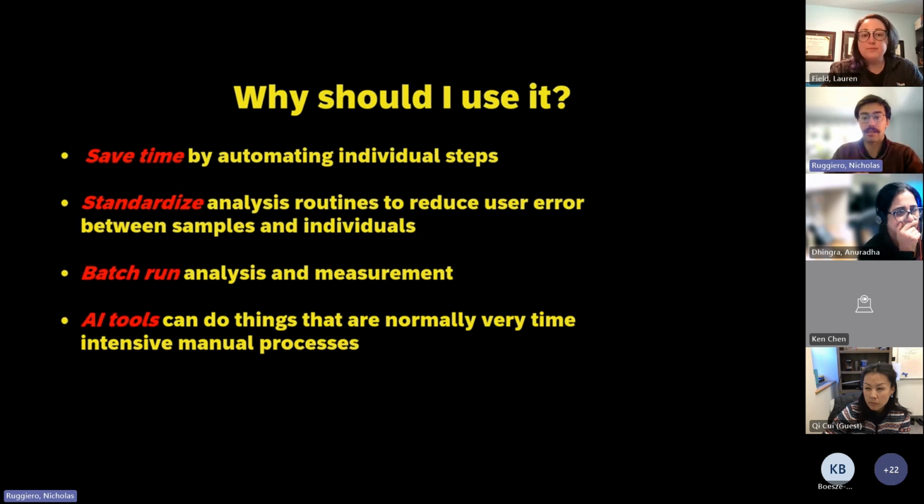One of the really nice things with GA3 is that we can standardize our analysis routines to help reduce some user error, either between users or within users. I know for me, when I was doing research, I had to do like 300 images, and I had to do manual image measurement for each one of those 300 images.